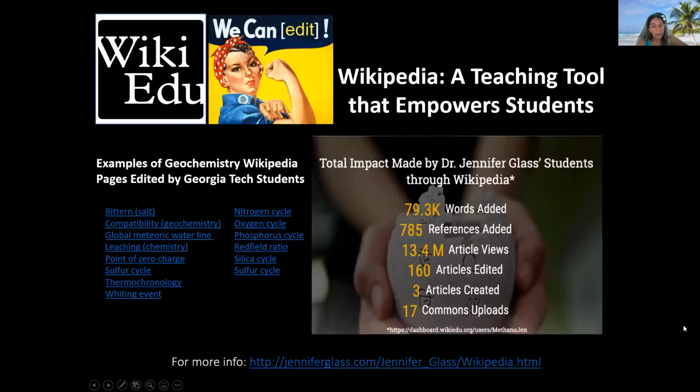Finally, I've not done that, but Jen Glass, one of our speakers, used Wikipedia, or editing Wikipedia, as part of a class that she taught, and the response from the students was very, very favorable. They managed to add and edit a lot of concepts, as you can see here, and hopefully you can ask Jen more about that during our panel.